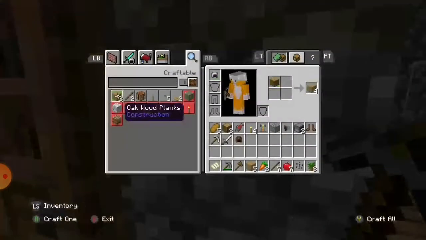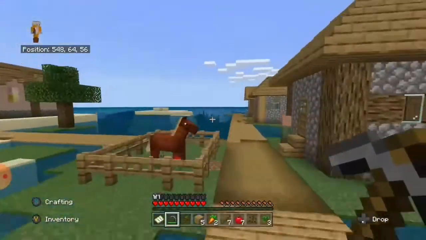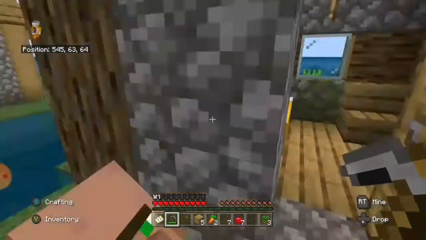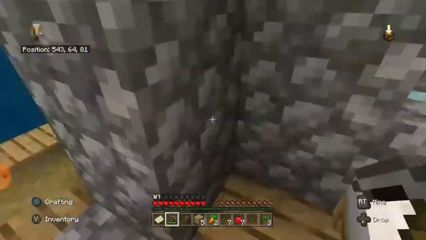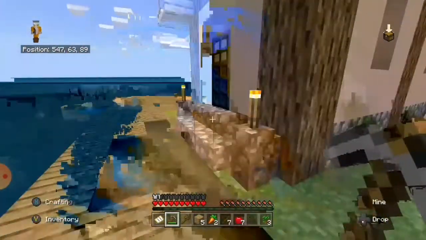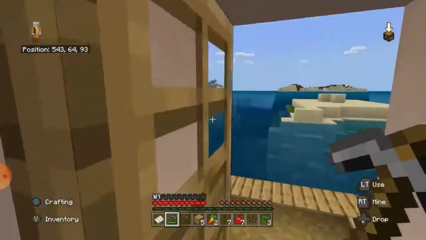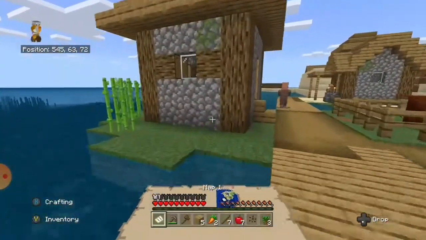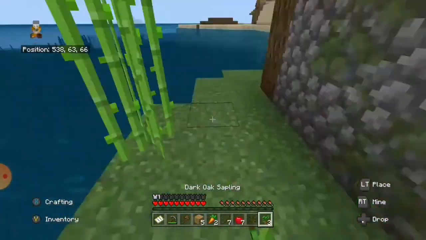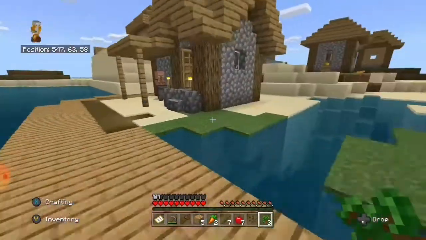Okay, this is good. This is a really good start for us. Is there a nicer bed though? I don't want a white one. I shall take your brewing stand. I'm taking all the brewing stands. Yeah, we're going to have sugar cane. Alright then, it's going pretty well so far.